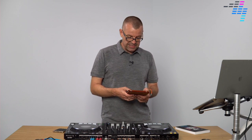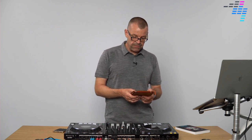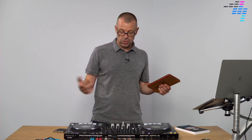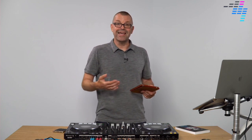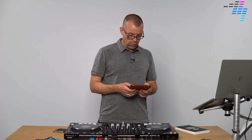So I was planning on getting the new Pioneer SX3, but it's almost the same price as this. This looks like a good deal, and the first 5,000 versions of this get the whole Serato DJ suite, all Serato software, which is a pretty sweet deal if you can get your hands on one of them, of course. All right, I'm just going to scroll through the questions.